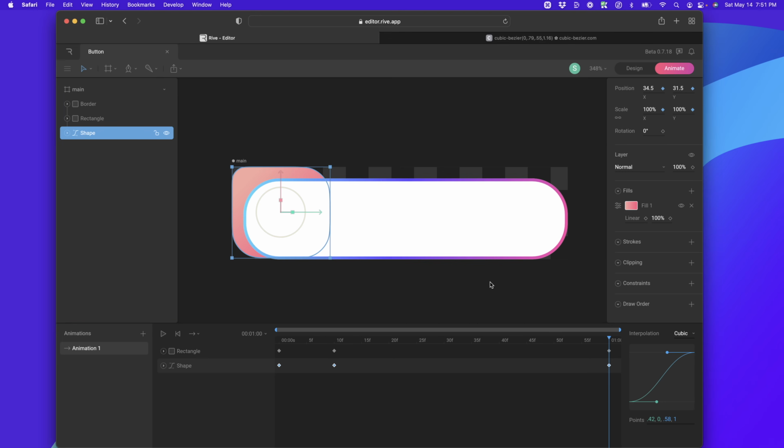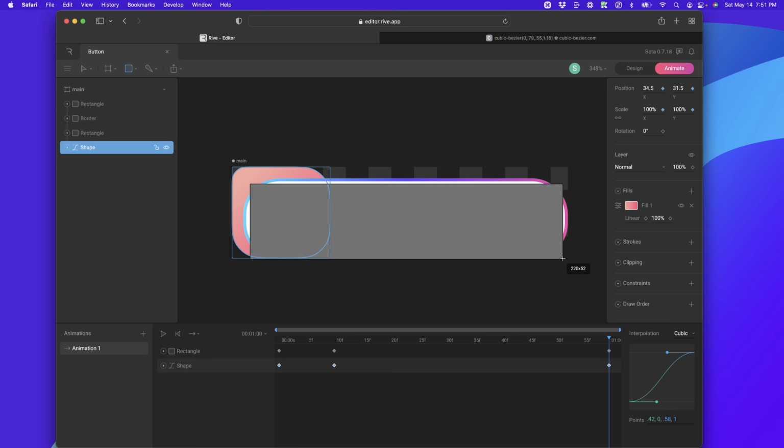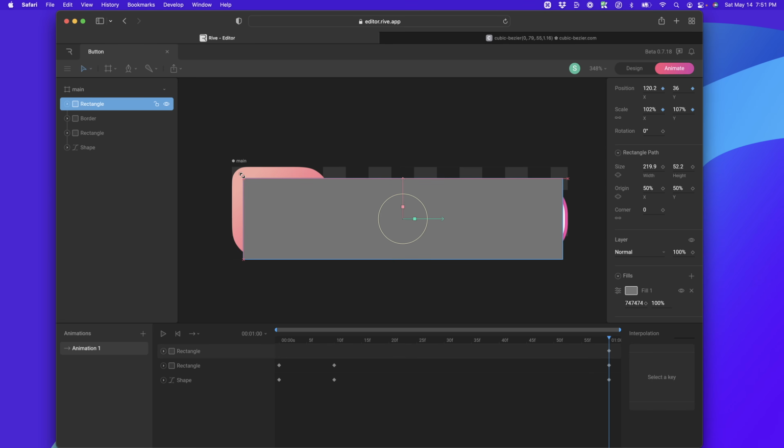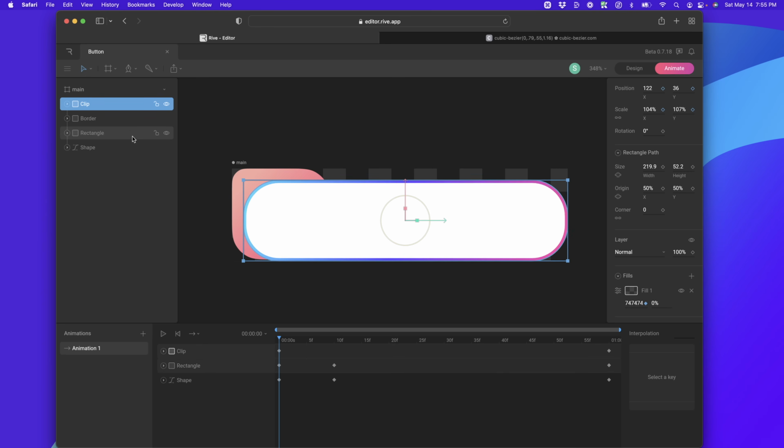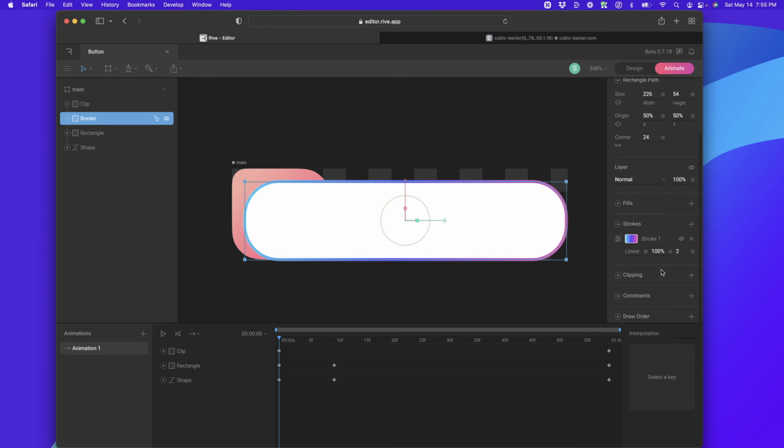Now let's talk about clipping, because just like in Figma, you're gonna need a layer that is going to serve as a mask. So we're gonna press R and create a rectangle the same size as the border. Make sure to go back to the first frame. Now this rectangle, we're gonna call it clip. Now let's set the fill to 0% so that it's invisible. And then we're gonna go to the border, and this is where we're gonna scroll. In the inspector, right next to clipping, we're gonna click on the plus sign. And here, it's gonna ask you to pick a shape to use as a clipping source, and we're gonna select the clip. As a result, you're gonna see this clip added.